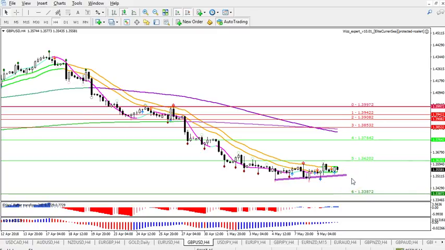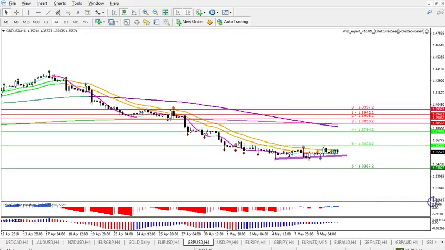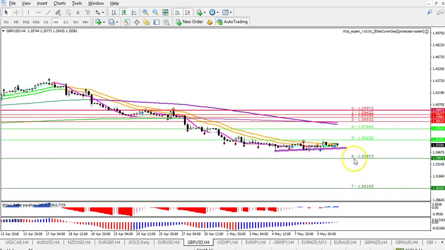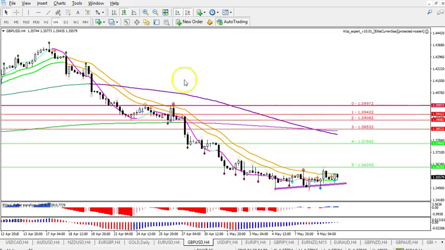So basically, pound dollar would need to break through this support trend line, and there could be a breakdown to the 6th level. Of course, price could even make it further. If it breaks below the 6th, it could extend even to the 7th, perhaps. But that's looking further down the line. We'll have a new video before that by the weekend.